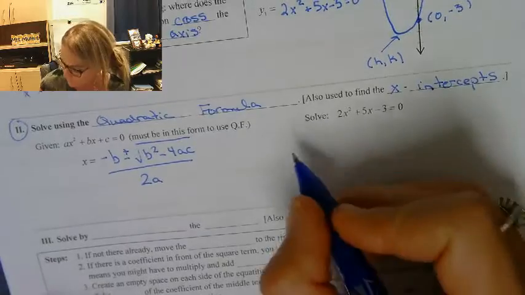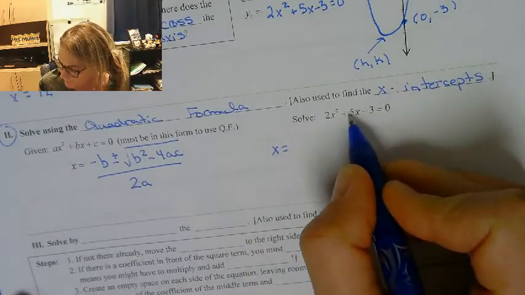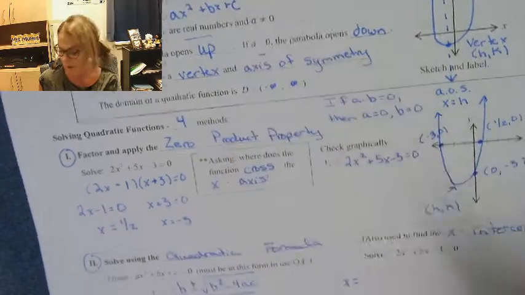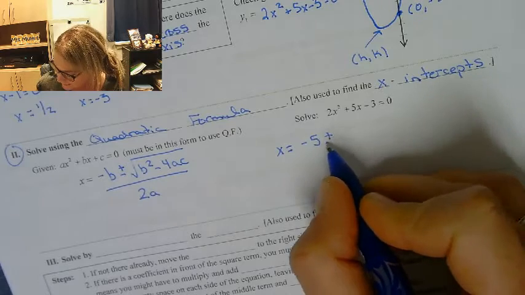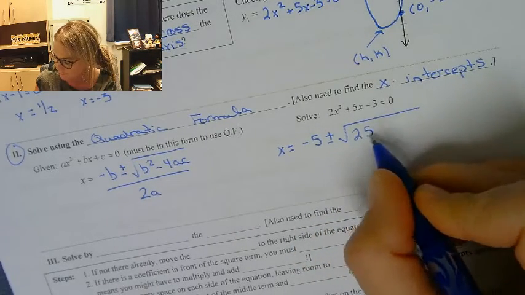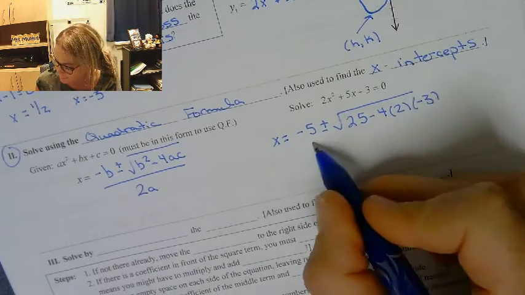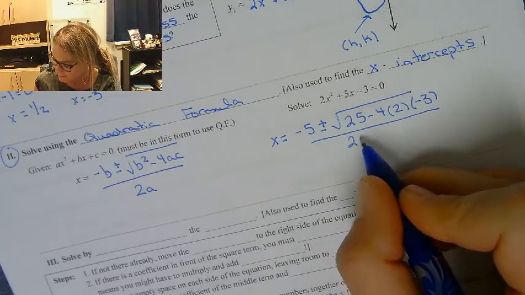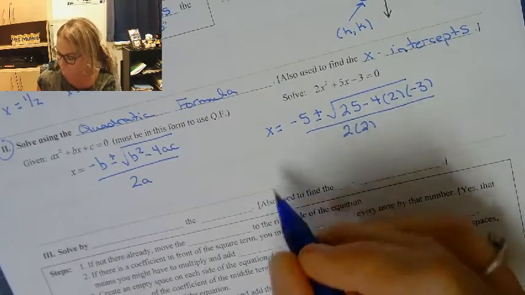We're going to do the quadratic formula here and see that you get the same answers. So x equals negative b. So the opposite of this b value right here, the x term. The opposite of the b value, which is negative 5, plus or minus. That gets us our potential two solutions here. B squared, which is 25, minus 4ac, which is negative 3. All over, that all over is important, 2 times a. And our a here is also 2. This 2 is built in. This is the 2 from our a.